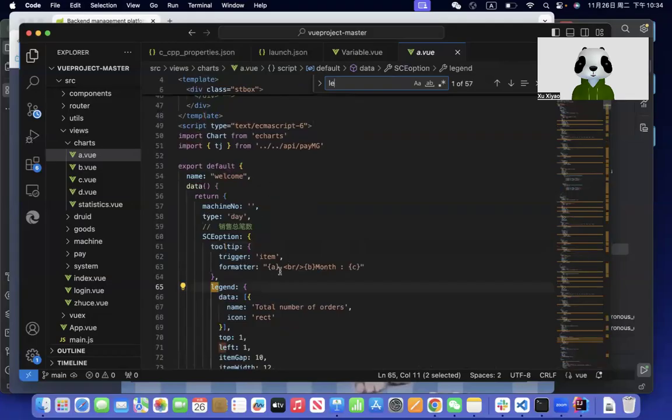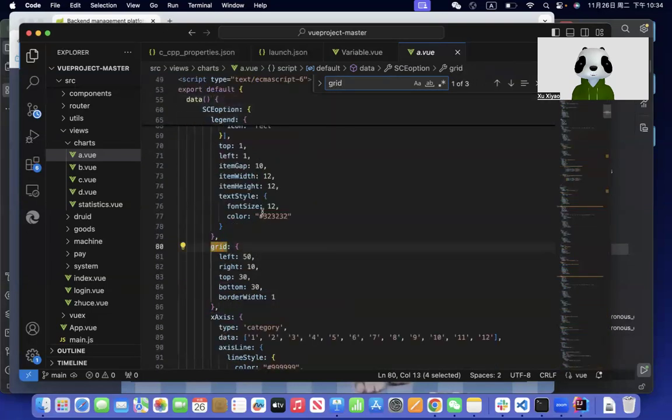The legend means configure the style and position of the legend. The grid means configure the grid layout of the chart.